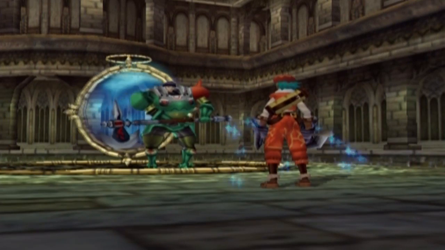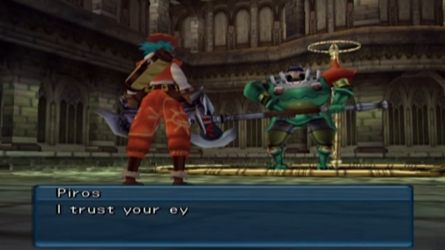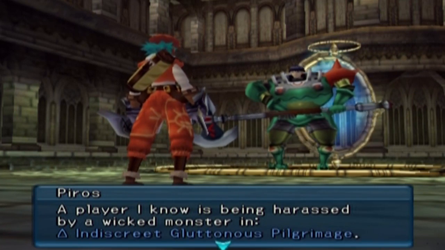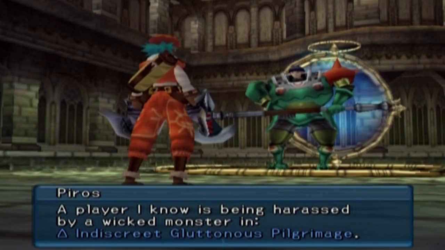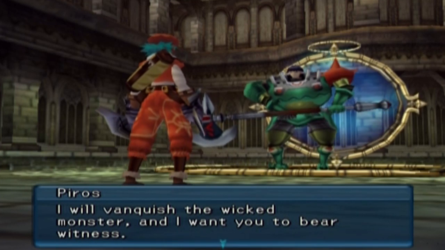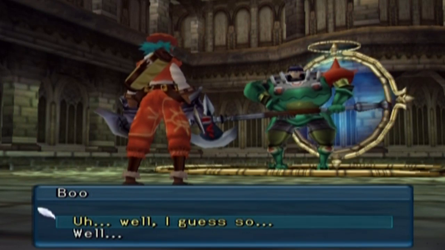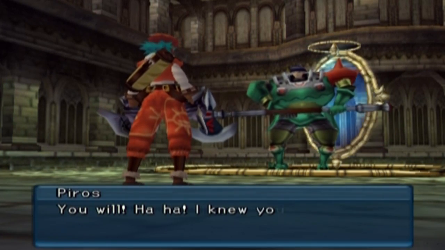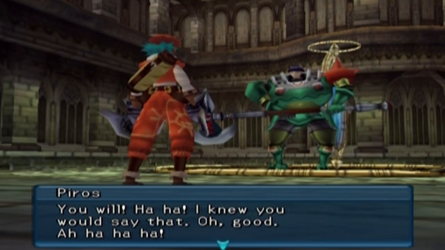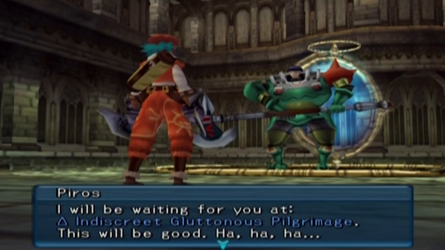Oh god, no! He of fair eyes! Huh? I trust your eyes. I have a favor to ask. A player I know is being harassed by a wicked monster in Delta, Indiscreet Gluttonous Pilgrimage. I will vanquish the wicked monster, and I want you to bear witness. You will do that for me? I guess so. You will? I knew you would say that. Oh, good. I will be waiting for you at Delta Indiscreet Gluttonous Pilgrimage. This will be good.